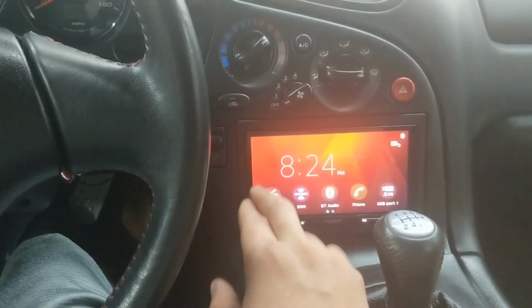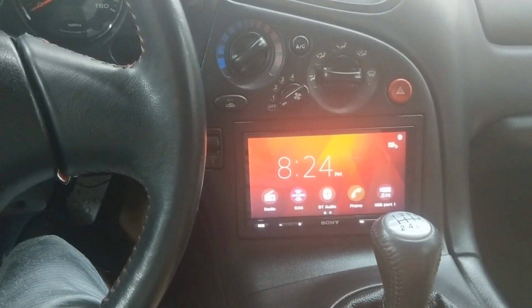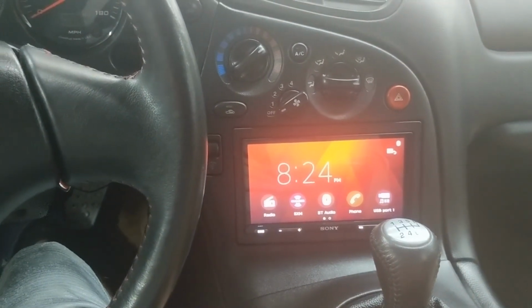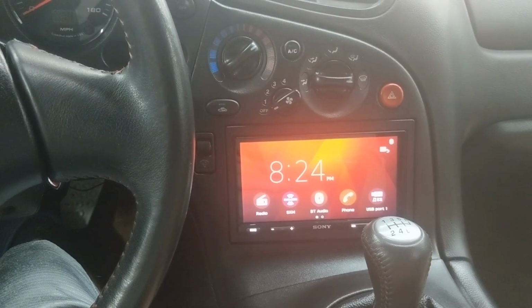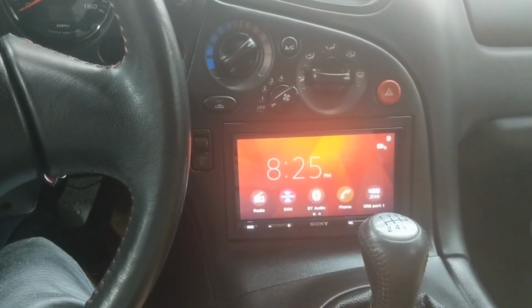But I can see where if someone had this maybe in a different car that they didn't daily, or that they did daily drive other than an RX7, they'd want wireless Android Auto, so they don't have to keep plugging a phone in every time they hop in.